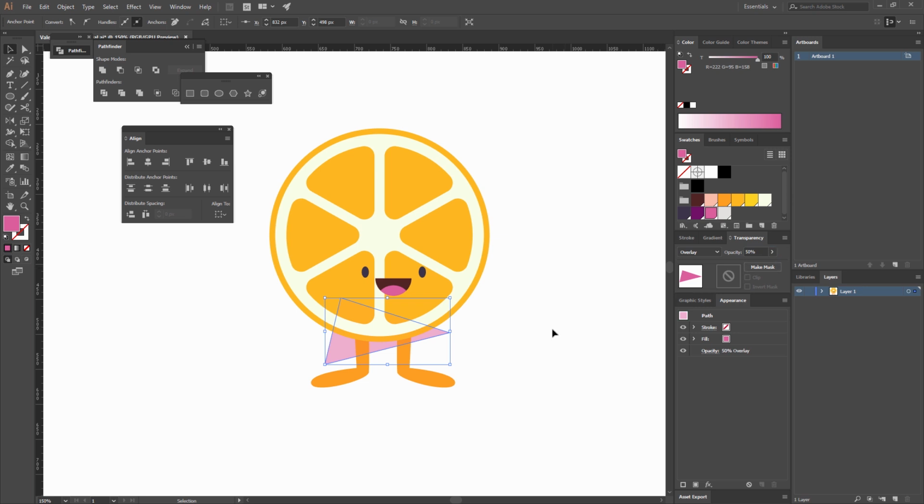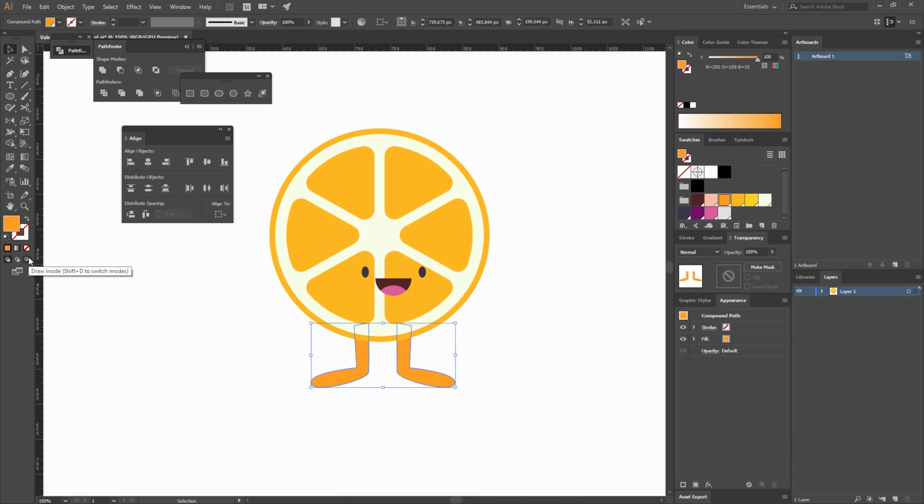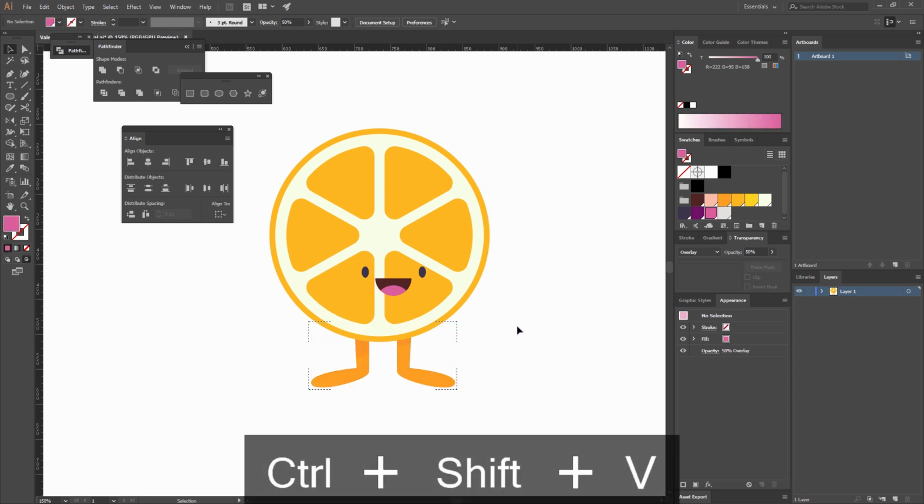and change my opacity to around 50%. Then I'm going to cut it again as we did, Ctrl+X, select the shape that I just created, my compound path, and then go to draw inside or press Shift+D twice, and then again Ctrl+Shift+B to paste in place.